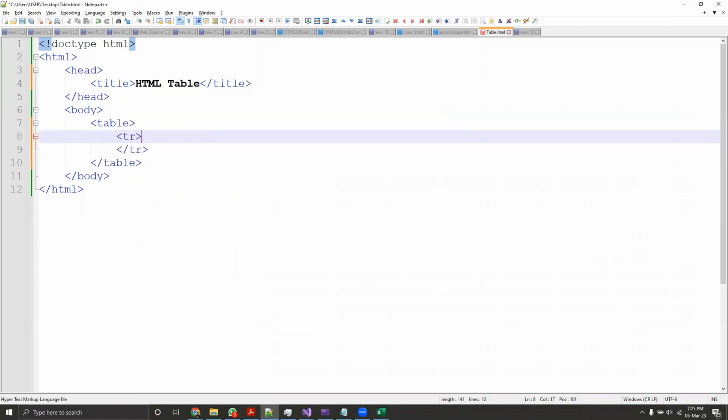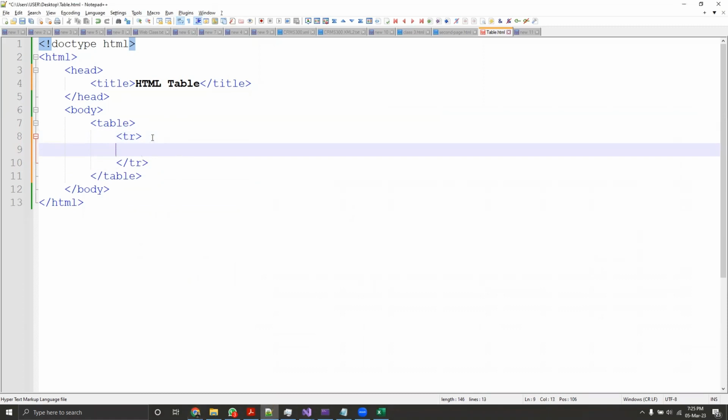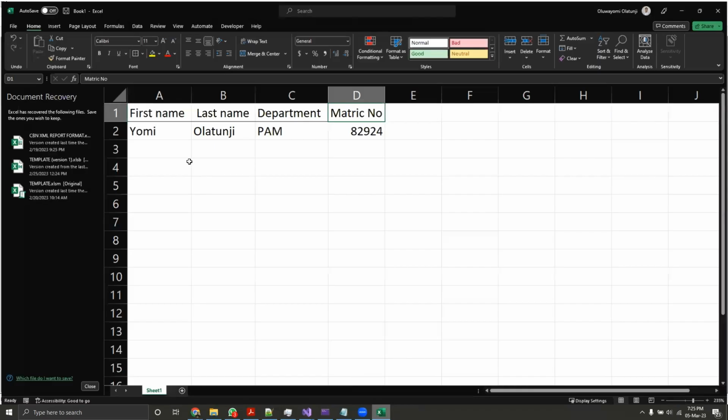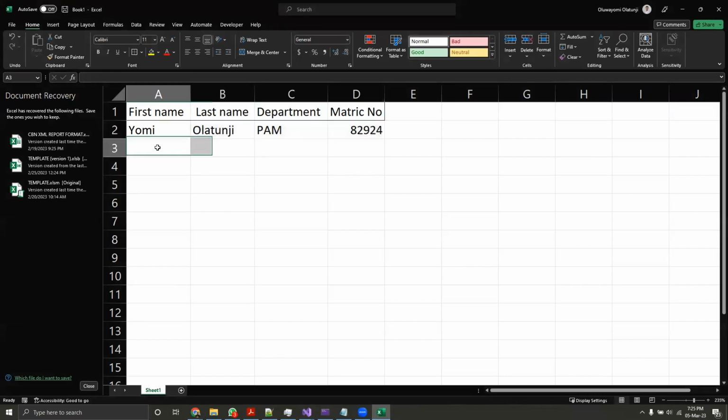This is the row itself. Within this particular row, we might want to have a particular set of columns. But one thing we should always try to maintain is that each of the rows I define should have the same number of columns. There are exceptions, and we are going to get to that later. But at the beginning, we need to make sure that the rows have the same number of columns.